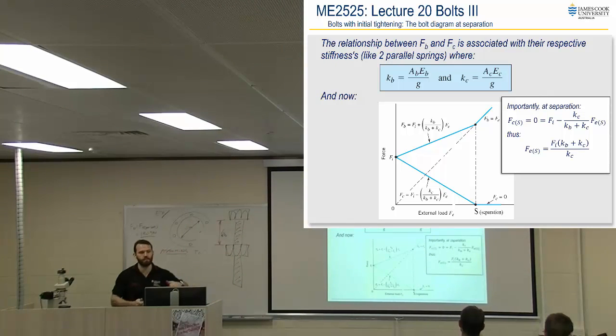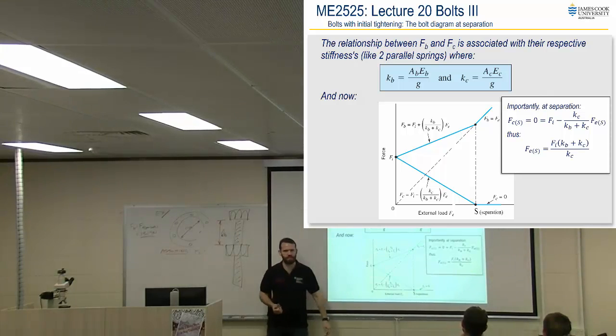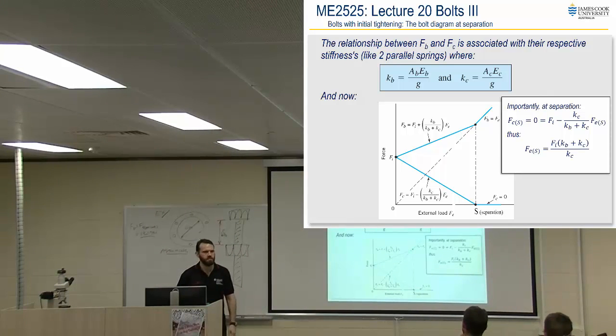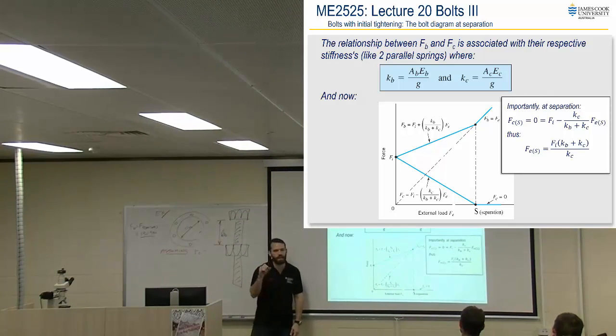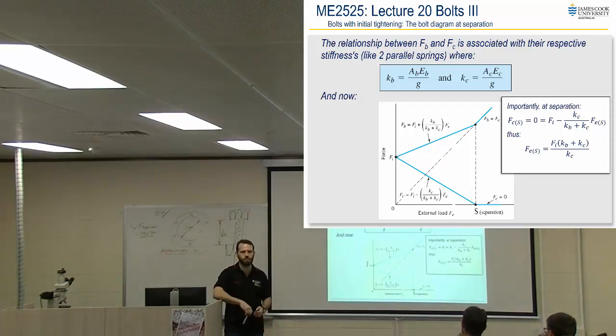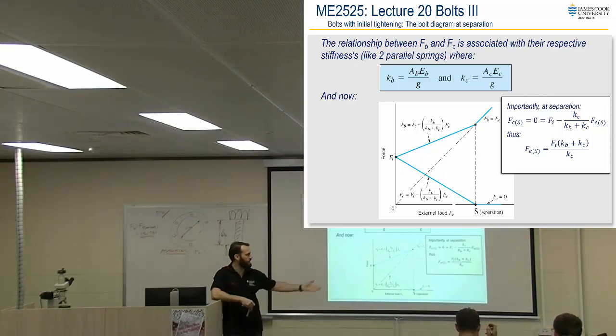Okay, and I'll go through that procedure in the example that I have for the second half of this class. But that's about as complicated as it gets, because once you get FB, you use it exactly the same as you did before. And now, once you have compression in the plates and you can prove that you're staying to the left of that for all circumstances, that's when you can make that assumption that the plates carry all the shear, and now you only need to calculate an axial load. So FB divided by AB, and you're done. That's your stress. Unless it's fluctuating, at which point you've got to do all that A diagram stuff.